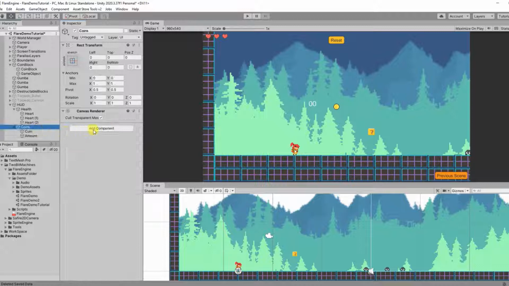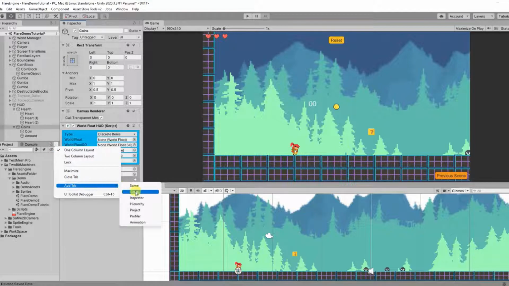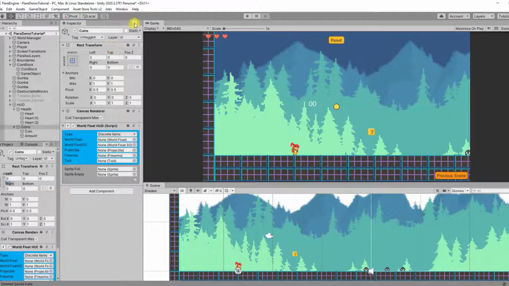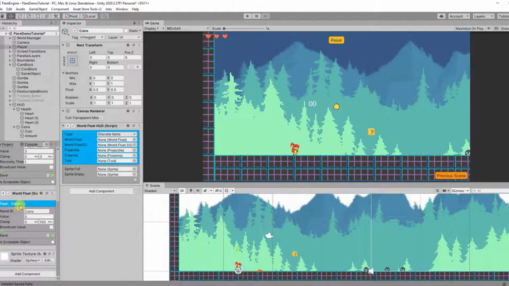We add a world float HUD, and this time I'm going to create another inspector tab to make sure we set the correct world float. We set the type to numbers, and set the text mesh Pro reference.